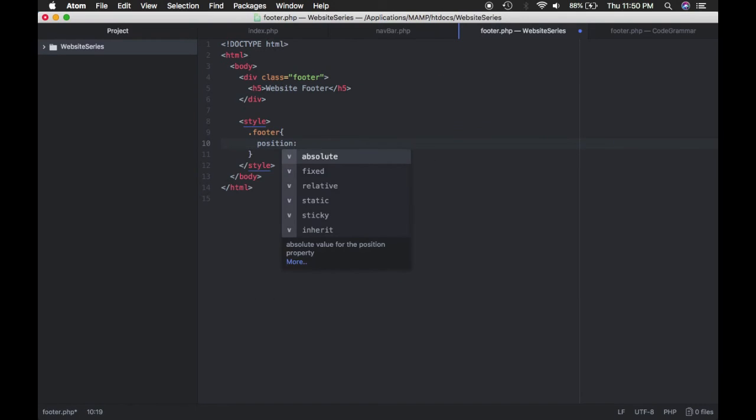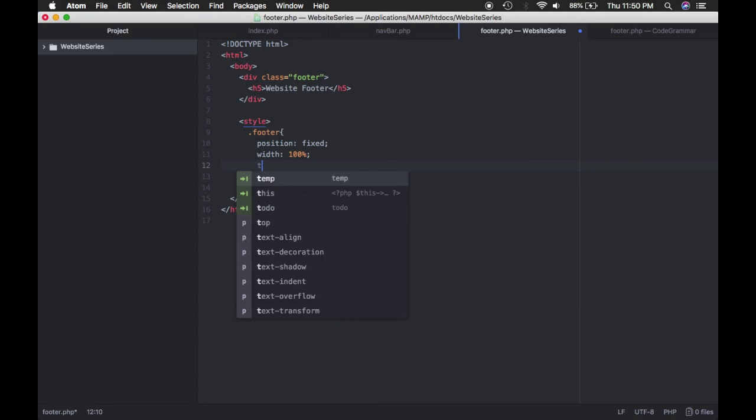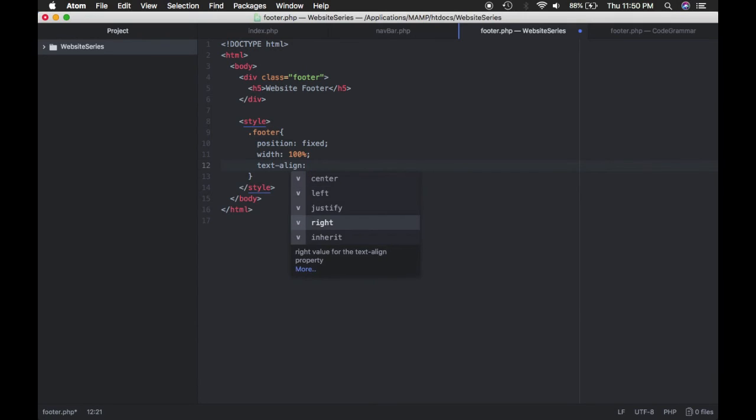So if we go over here, we do this fixed. It's going to have a width of 100%. It's going to have a text alignment to the right. Now we can just change the background colors. Oh wait, we need this to be on the bottom left.